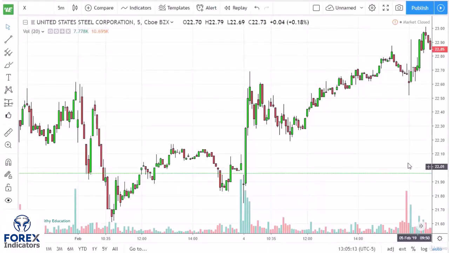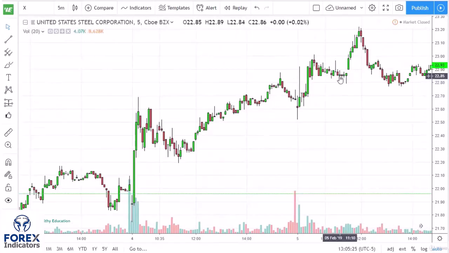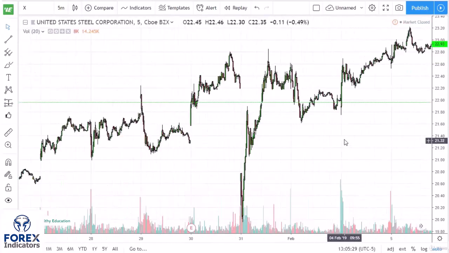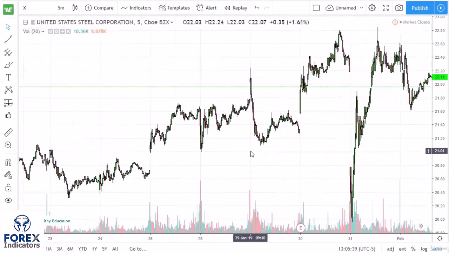So a choppy market is something that you should be very comfortable with because, quite frankly, it's the norm. 80% of the time, 75% depending on the instrument, markets are doing this as opposed to this. Now, you notice I'm on a 5-minute chart, so I'll go ahead and zoom out. This is more of a day trading thing, but it can apply to longer term charts as well. But a day trader is, by their very nature, going to be hyperactive as far as trades are concerned.